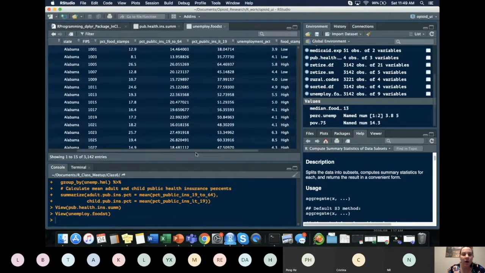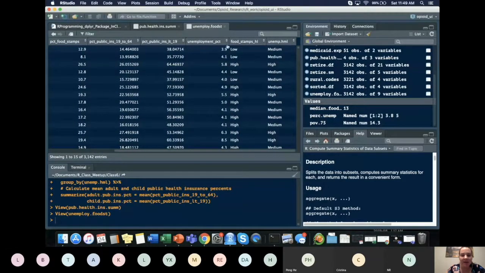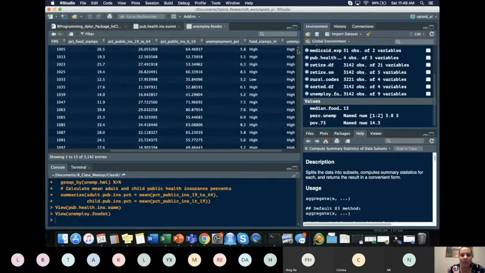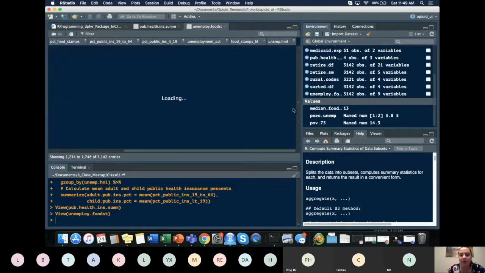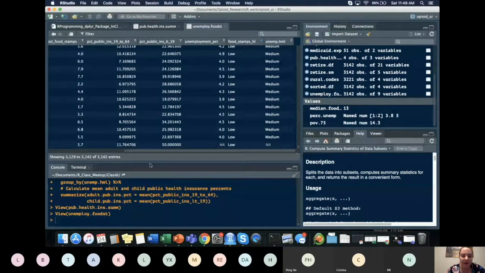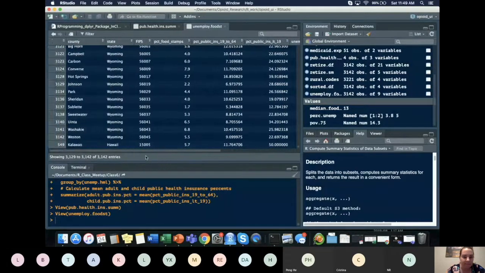So along the way, the government changed FIPS codes for 2 counties, depending on when those FIPS codes were pulled, and obviously I just pulled this data very recently. So I'm going to scroll down to where there'll be NAs.